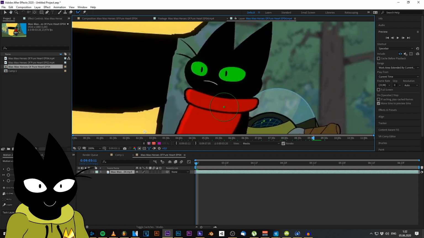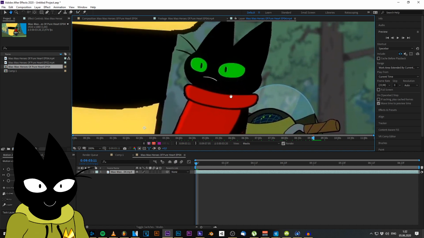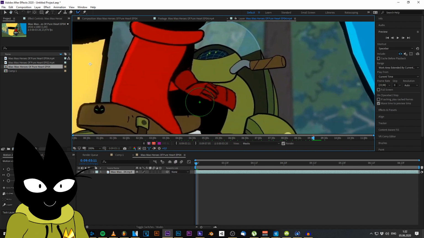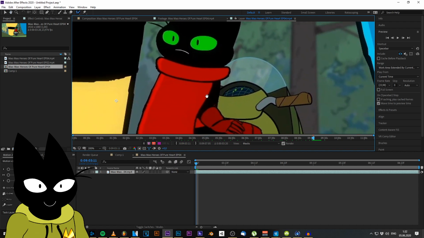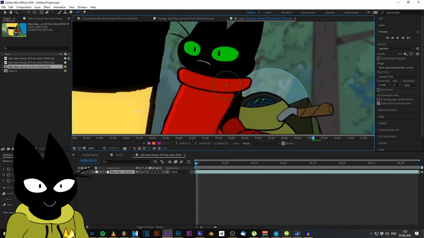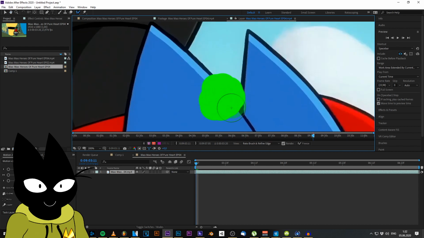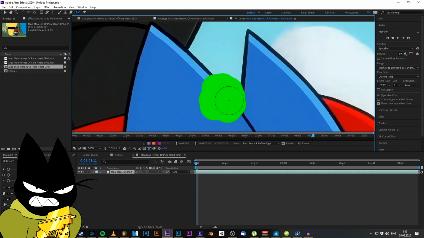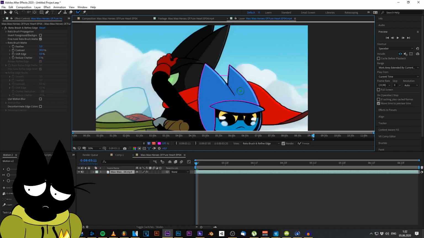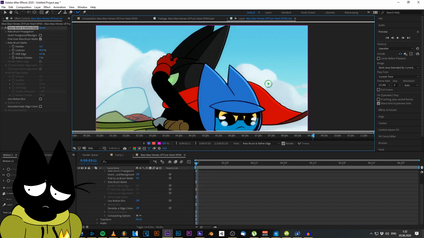So all you want to do here for now, if you want a character with an object, or just the character or just the object, is draw inside of this thing. Oh yeah, it can mess up the frame, by the way. Sometimes After Effects can really mess up the frame.